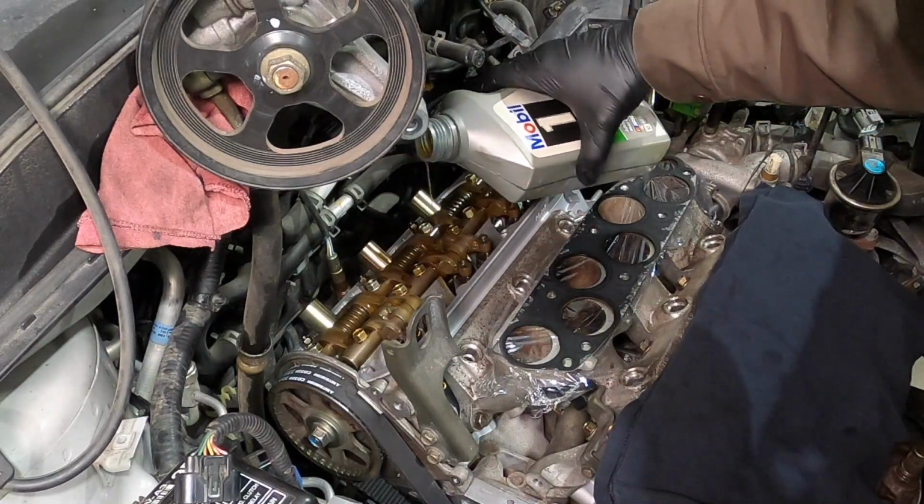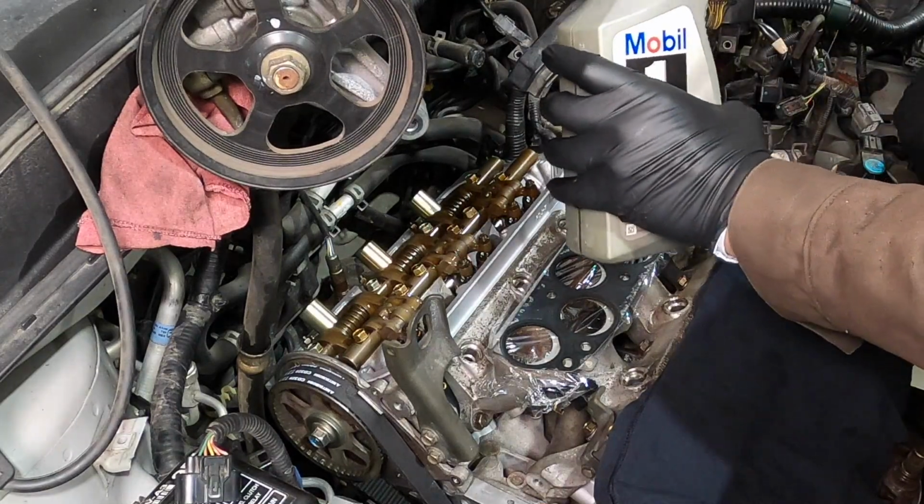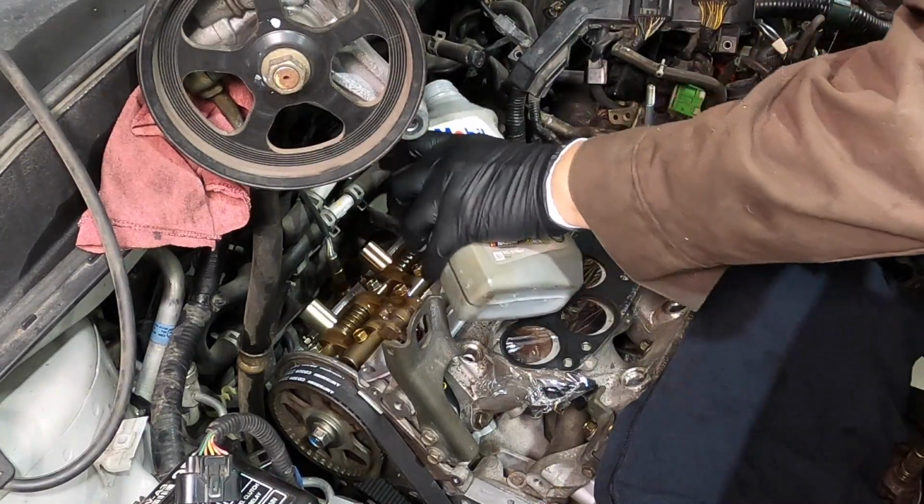I don't know if it helps, but I'm going to dump some oil on here and make sure everything's lubricated real good before I put the cover on.